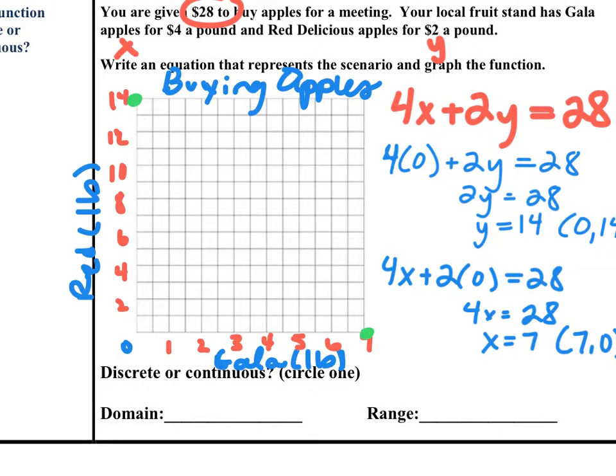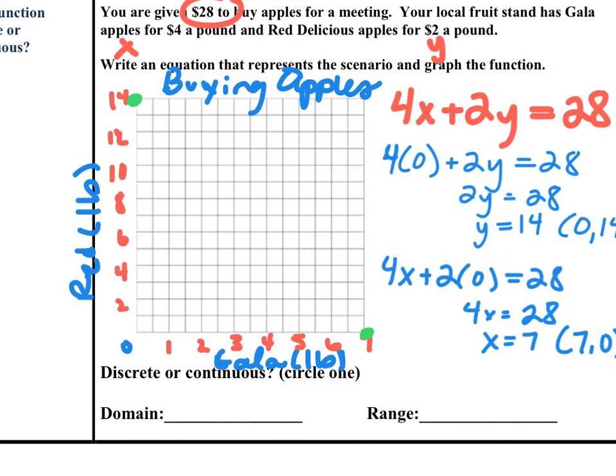Okay, you guys have clearly never bought apples before. It can be continuous. Ben, why can it be continuous? Because you can buy half a ton of apples. You can buy half a pound of apples. I do this all the time. You can buy 2.7 pounds of apples. You can buy anywhere in between. Remember those scales that you see? Sometimes you can buy the bagged apples and they're already in pounds, but those scales weigh it, and so you can buy random poundage. That's a fun word. And so, yes, it can be continuous.